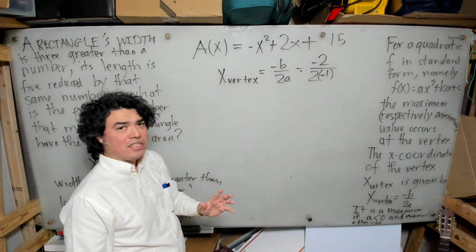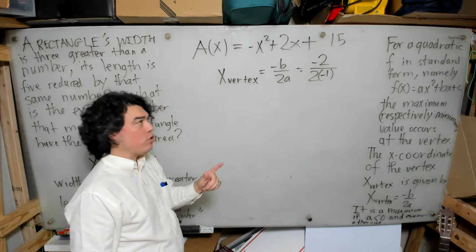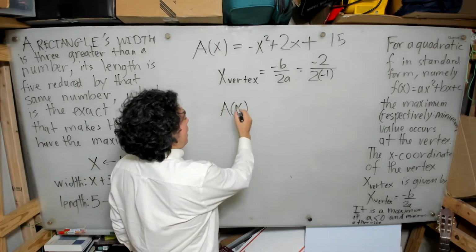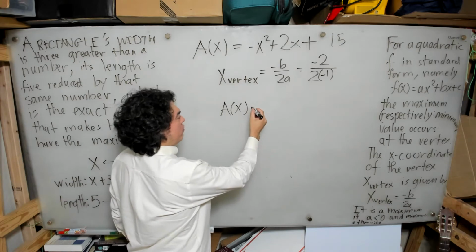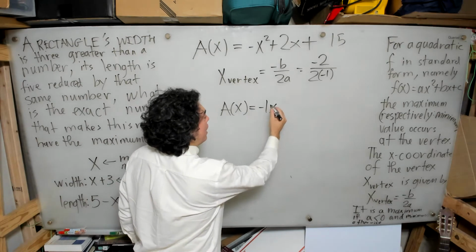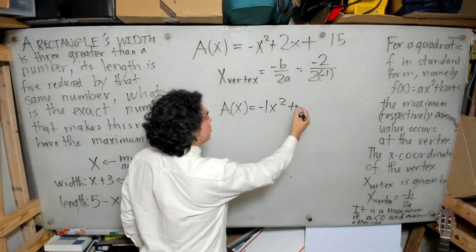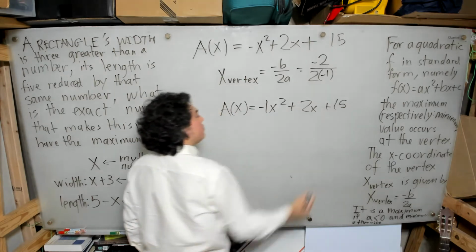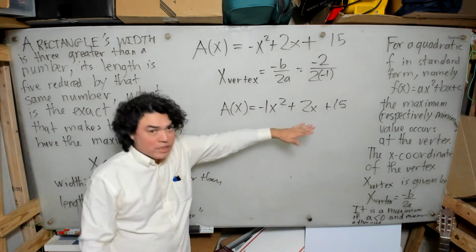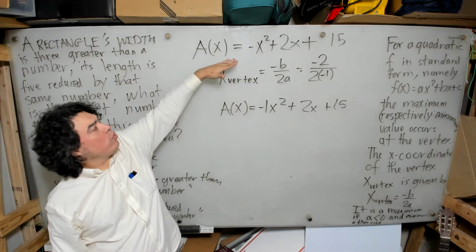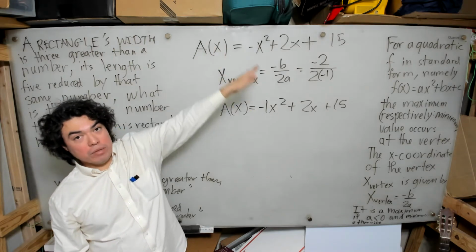There's a common mistake a lot of students make, and the answer is, of course, no. What I'm saying is this. I could rewrite, if I wanted to, a of x, this area function, in terms of our mythic number x, as negative 1x squared plus 2x plus 15. In other words, this is the way you would normally write this if you want to write all the numbers.